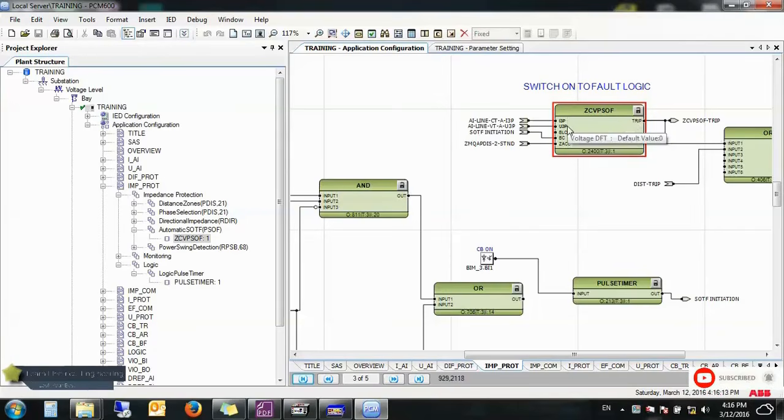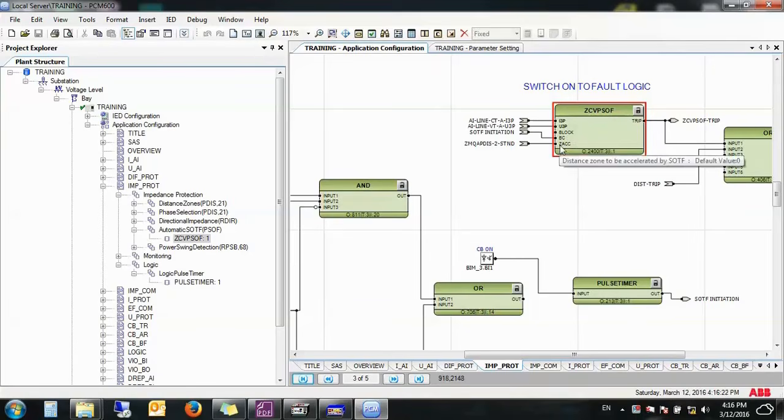There is no problem with the current and the voltage. The block here took the block with the VT fuse fail. You might say, oh my, the impedance that performs acceleration won't work if you have a VT fuse fail. I would say, oh, but I have another option called the UI level. The UI level depends on you having executed a manual close command and then observed that the voltage dropped below a certain strength and rose above a certain strength. In this case, suppose the voltage drops due to the VT fuse fail. You can use the manual close command as usual.